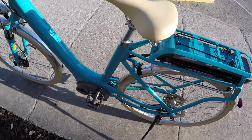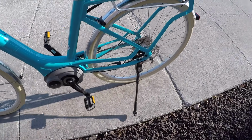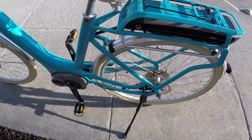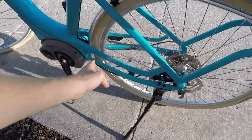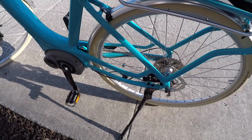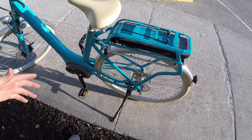But let's imagine you're in your garage and you're backing the bike up. See how the crank arm and the pedal don't get anywhere near that kickstand. They're not going to bang up and scratch it and stop the bike as they would with a center mount kickstand. That's something that's easy to overlook when you're exploring bikes. It's a nice little detail, and CUBE does a great job. You can tell this is a really well thought out bike.